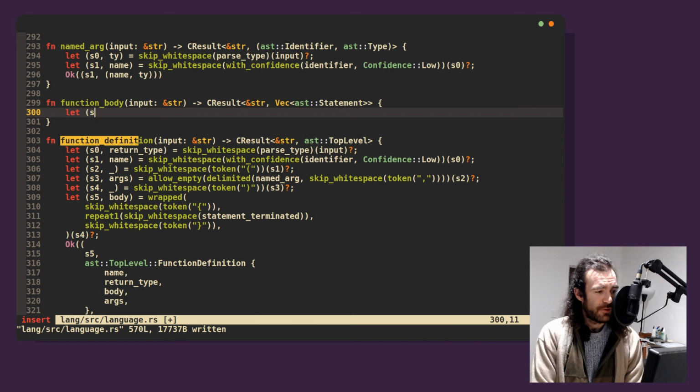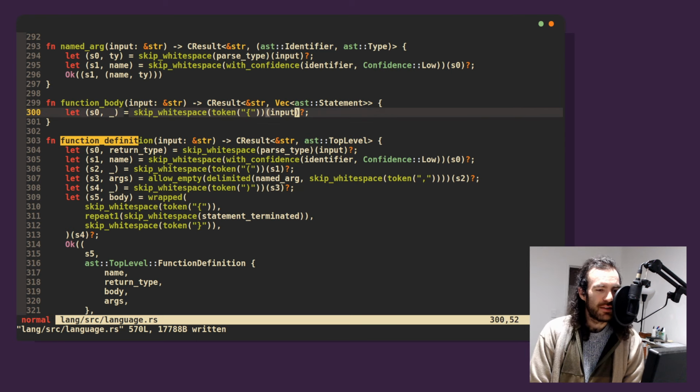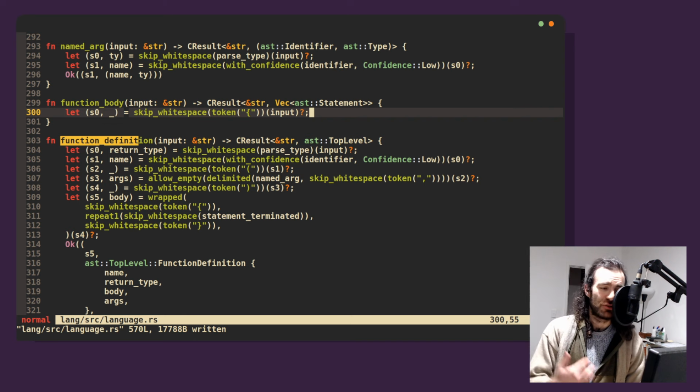So the first thing we want to do is to grab a skip white space token, right? And so instead of using this wrapped structure, we're going to try to preemptively look for the end of a function before we look for an expression.